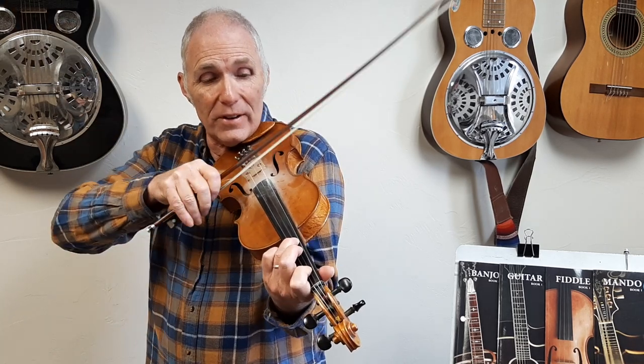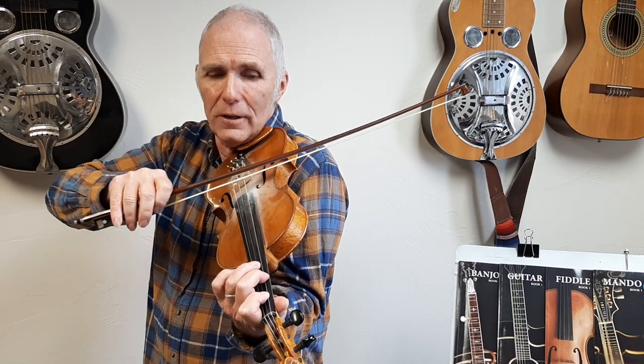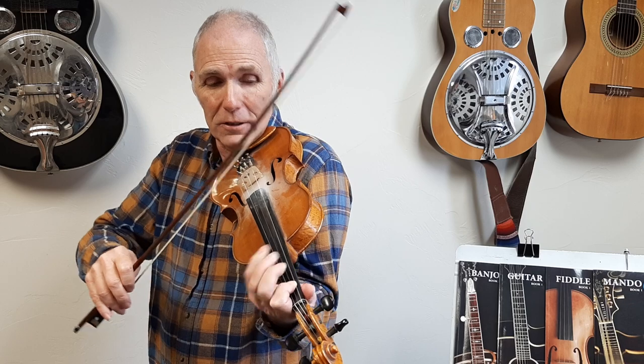Okay, that's one thing that I didn't cover when I did the scale, was the fact that this has the high third finger over here on this part of the A scale. The low A scale uses high first finger, high second finger, high third finger, and low fourth. Same thing on the next string.